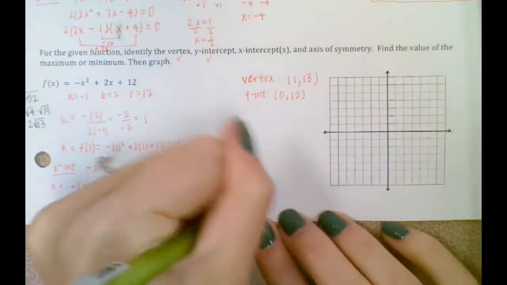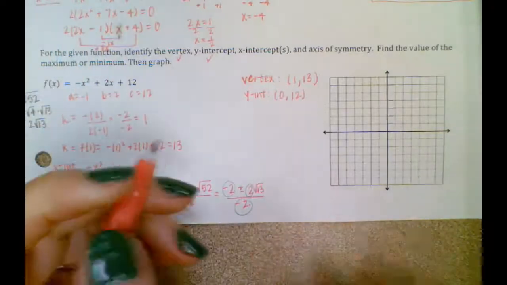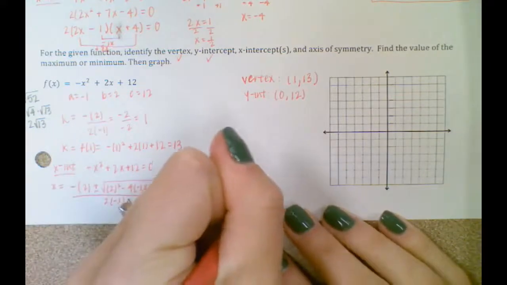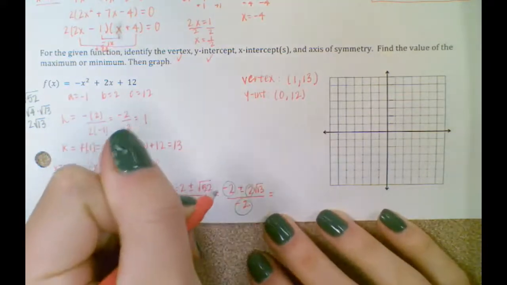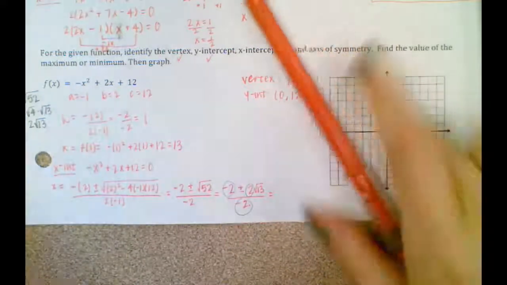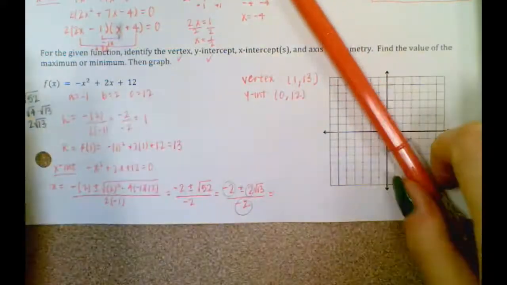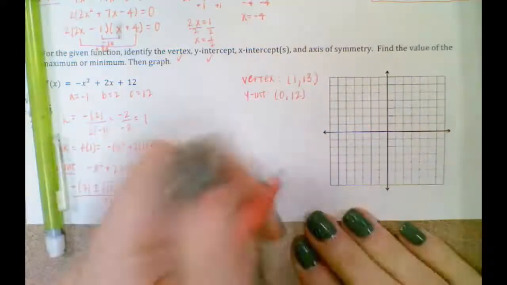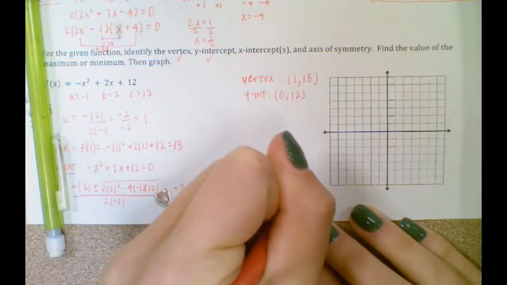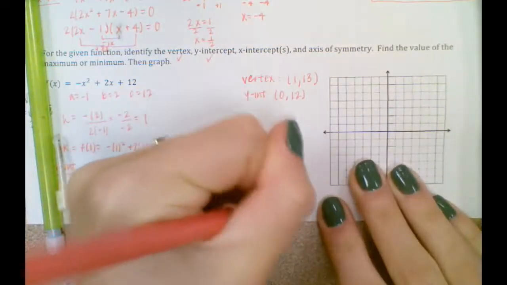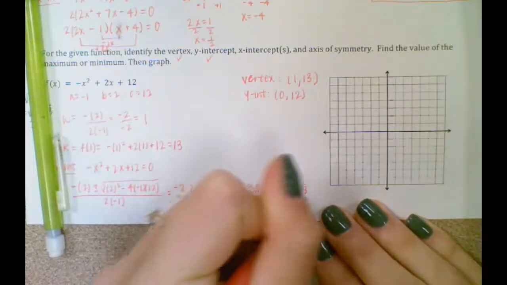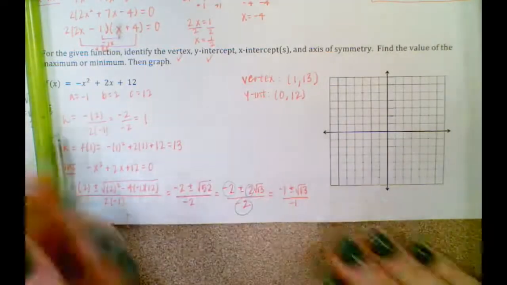Okay, now notice that I can simplify these 2's. These coefficients, I can simplify those. I can divide those all by 2, right? You also can think of this as, well, here, let's just do that. Sorry. All right, and so negative 1 plus or minus, oops, no, we're dividing by 2, so that's just square root of 13, sorry, all divided by negative 1.